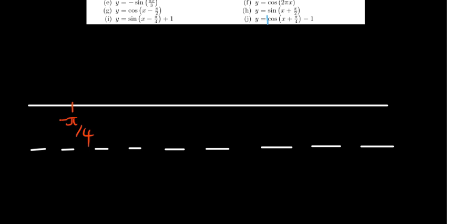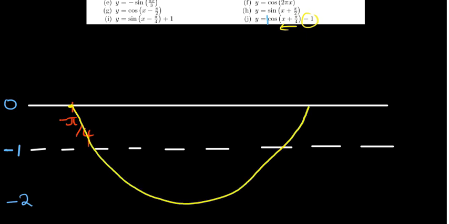So the vertical shift becomes a new zero line. So this is negative one, and then what we have here is zero itself. And then of course the bottom line is going to be negative two like that. So the graph is starting from negative pi over 4 because it has moved towards the left because of the positive phase shift. The negative one is the one that is determining the zero line. So cosine graph behaves like this. There is no change to the period because there is no value attached to x. That's why the graph has moved like that.